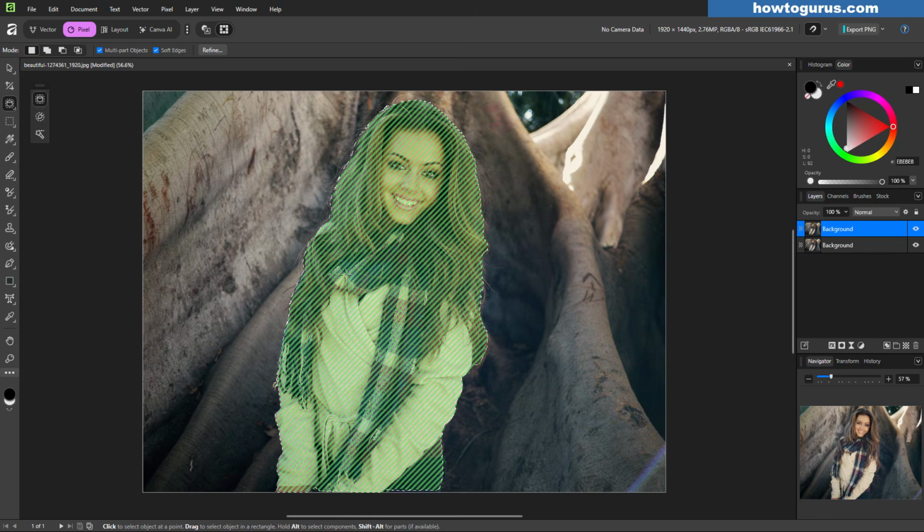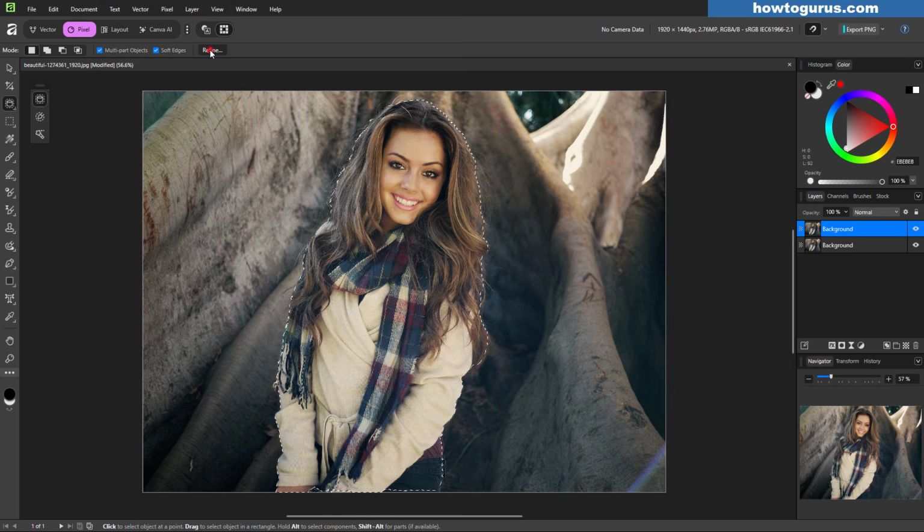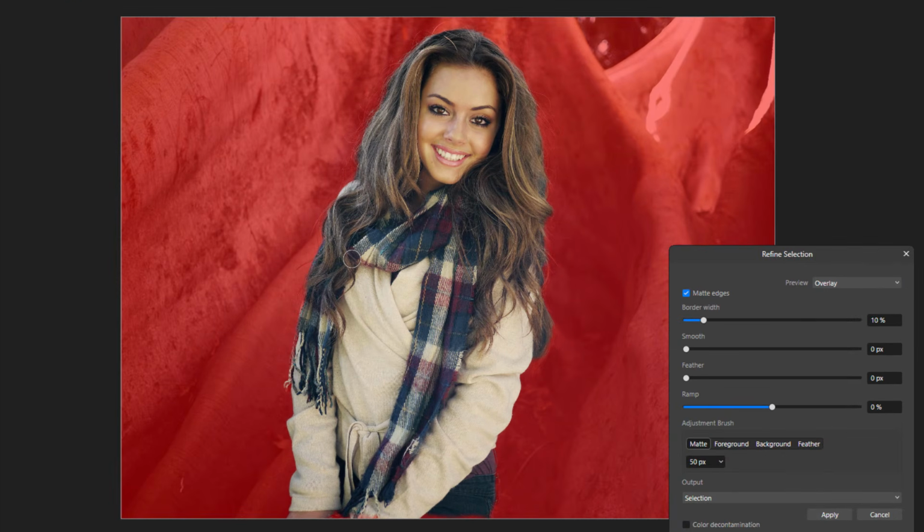There we go. I now want to come in and refine the selection, mostly along where the hair is, just to get that edge a lot nicer. So let's go up here to Refine. I'll leave everything at its default settings. I like using the Overlay Preview, which gives you that red mask, making it very easy. And let's just come around and just quickly run this tool over the different parts that I want to have refined. Now, the first brush stroke you make takes a little longer. All the rest go very fast, just like that.